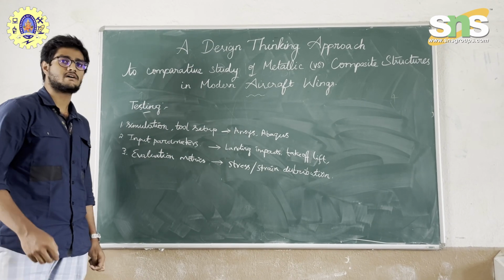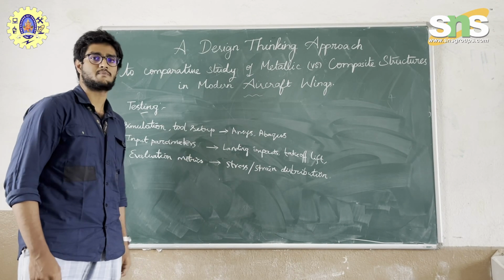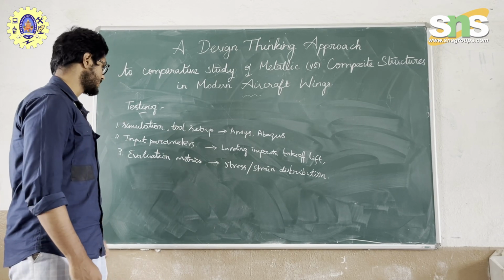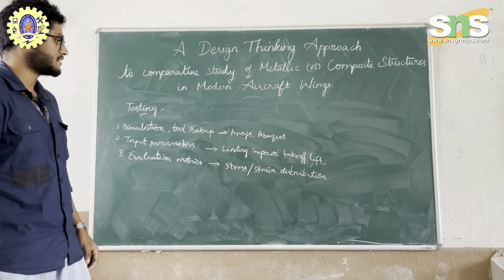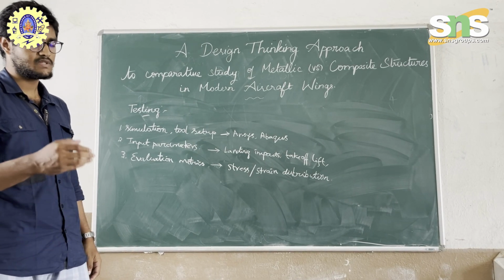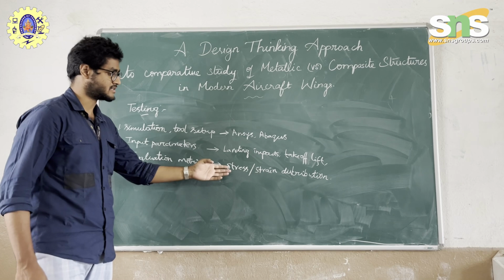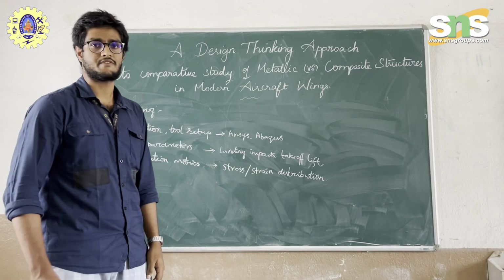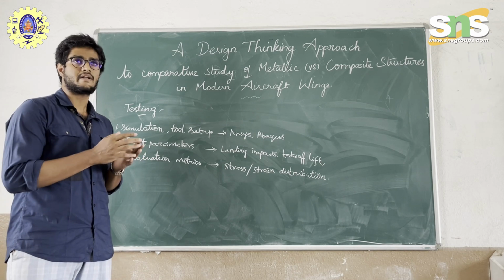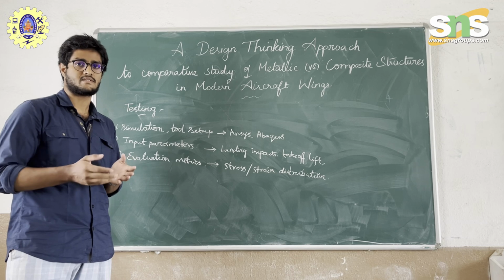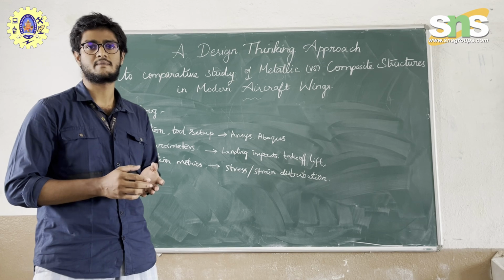First and foremost, after having the CAD model in hand, you have to go to ANSYS or any other simulation software, and then input parameters. The parameters could be the landing impacts and takeoff lift on this particular wing area, and then you have to evaluate things such as stress distribution and the vibration index. Everything you have to calculate, and then comparatively differentiate which is the best or which has the least fatigue.